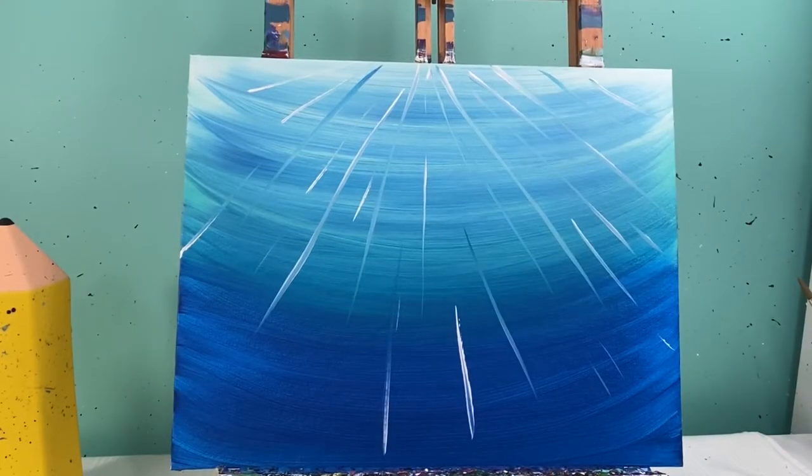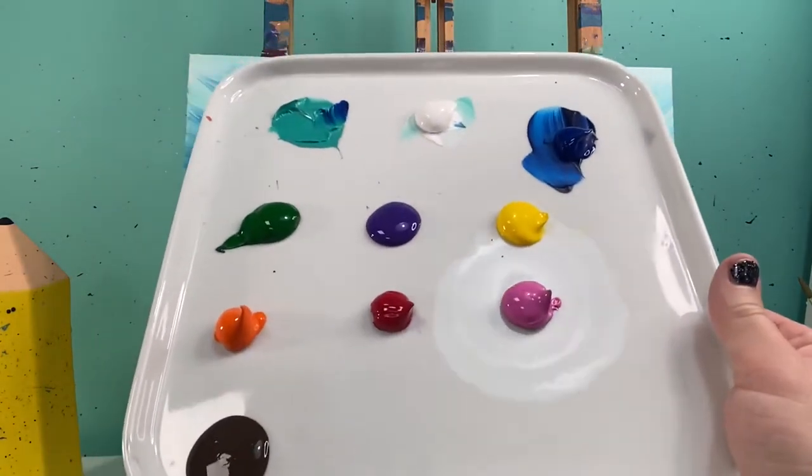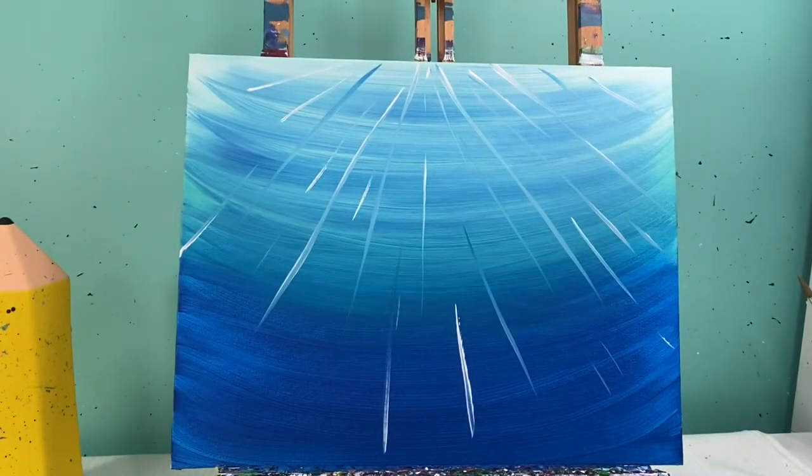With a completely dry background, and to be quite honest, it is the next day for me, I am going to move on to my waterscape. That's all my things that are gonna be along the bottom of my water. So I've added quite a few colors. Look at this. Red, pink, orange, yellow, green, purple, and brown to my palette. So let's get started. I am going to start with some browns to make what would be my coral reefs.